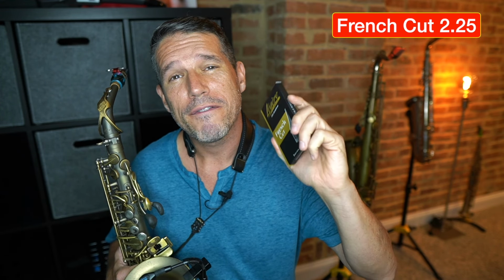Pro tip for anyone who struggles opening up a Legere box, which I did for years: if you open it from the bottom, it pulls right out. Super easy. If you try to open it from the top, it's way, way more difficult. First up is the Legere French Cut 2.25.